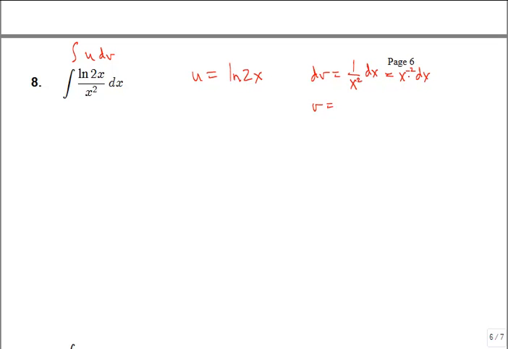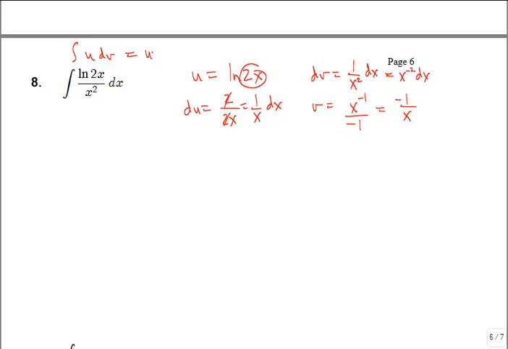So its integral: when I add 1 to the power, it becomes negative 1 over negative 1, which is the same as negative 1 over x. If my u is ln of 2x, then du, remember the derivative of ln of stuff is stuff prime over stuff. So this goes in the bottom, and its derivative goes on the top. And that's going to make those 2's cancel out. So this is really just 1 over x, and then we get that dx on the side. So we have all 4 pieces.